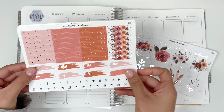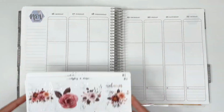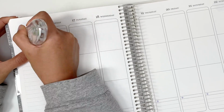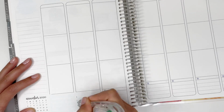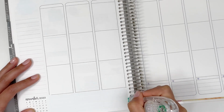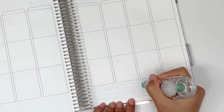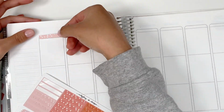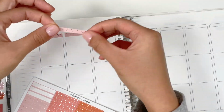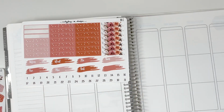As you can see, it is fall themed with these really pretty pink and burnt orange colors. And I really enjoy the florals of the full boxes. They are so gorgeous. I honestly wish she pulled in some of the other colors of the florals as far as the colors that she chose to pull into the functional items. I love the color of the headers right now that I'm putting down. It's this dusty rose pink color and I love that.